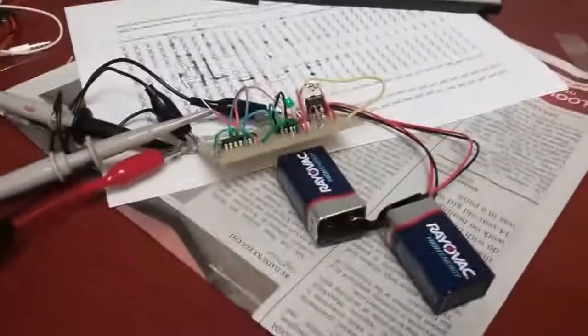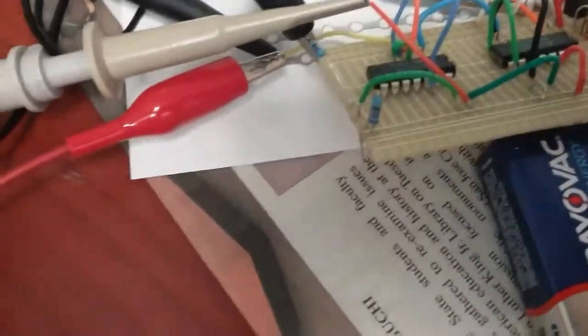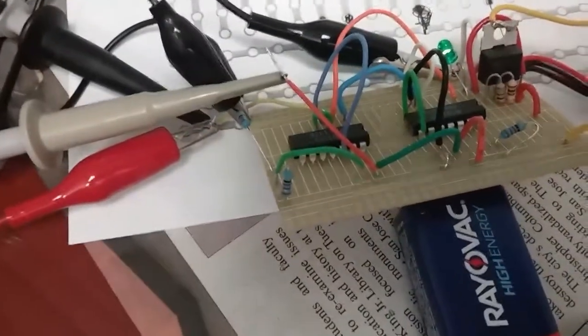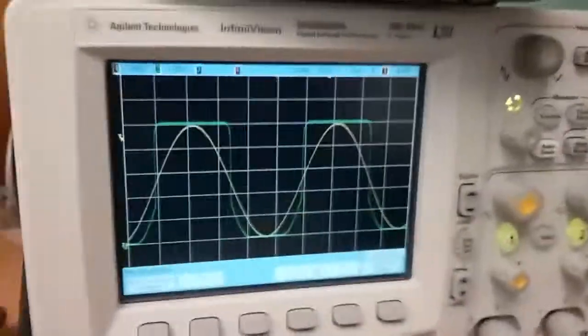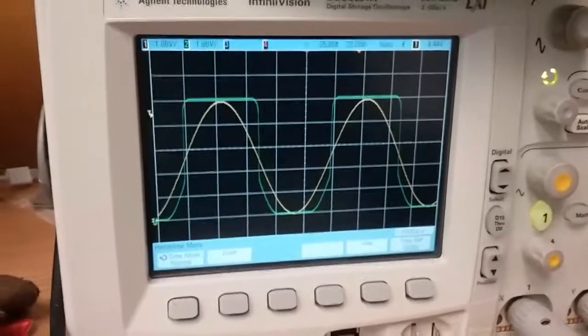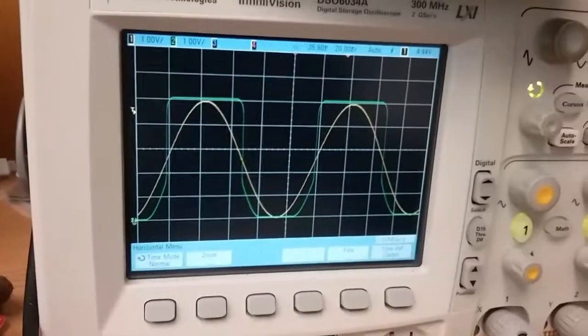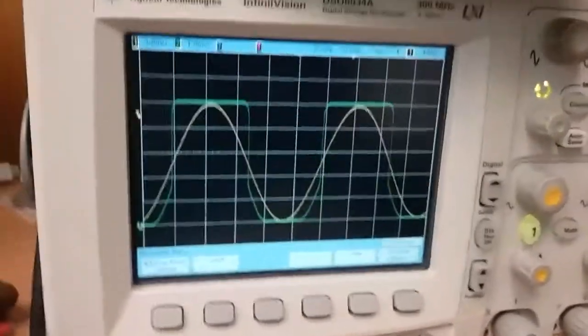And what I've done is used a voltage divider right here to come up with 2.5 volts, so that's going to be our trip point. So for this part, I'm doing a sine wave that goes from 0 to 5 volts. That's the yellow, and the output is the green, and you can see a kind of comparator-like behavior already.